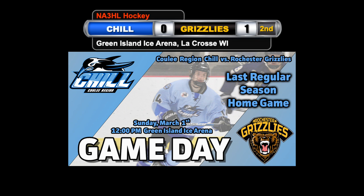Again, the Chill feed, Dent, right point. Dent slings it over to Pollitt, near point. Back to Dent, who moves closer, his shot is blocked, and the Grizzlies, they had a chance for a breakaway there, but nice job by the Chill to keep the puck in the attack zone. 1:12 left here on the power play. Pollitt, left wing wall, sent it down into the corner. Fed back, high slot, Dent with a shot, and that'll come right back to his stick.